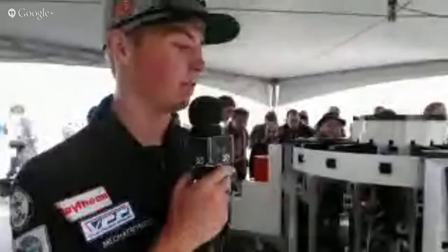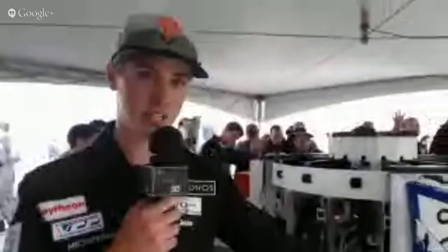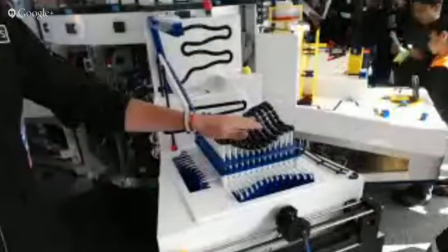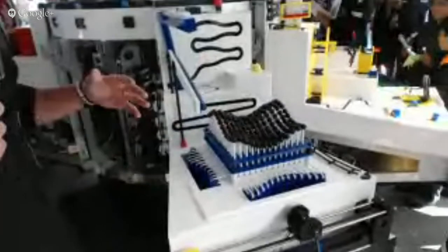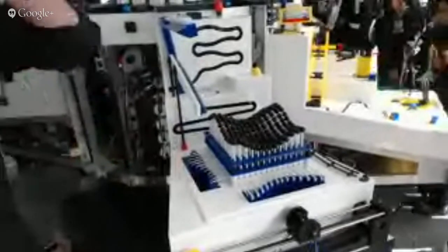And then the third one down here is 2 motors that are connected to various camshafts, and those camshafts control the heights of these rods here. Those rods are hooked up to these. When this motor is initiated, the wave goes through in this direction, and when this motor is initiated, it goes in this direction. When both are turned on, you can see the superposition of both waves together. It's basically a 3D representation of sine waves.